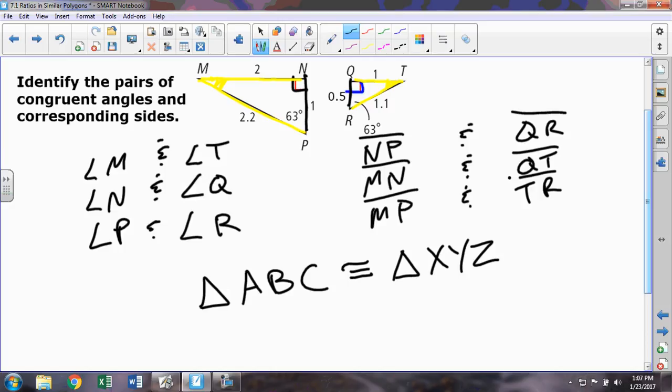Well, this is a notation that we can't use exactly because congruent means same shape and same size. Similarity doesn't have that size component to it. It's just the same shape. We still have a notation that's basically the same. Instead of using the congruent symbol, this is our symbol for similarity. Basically, just the squiggly that was on top of congruency.